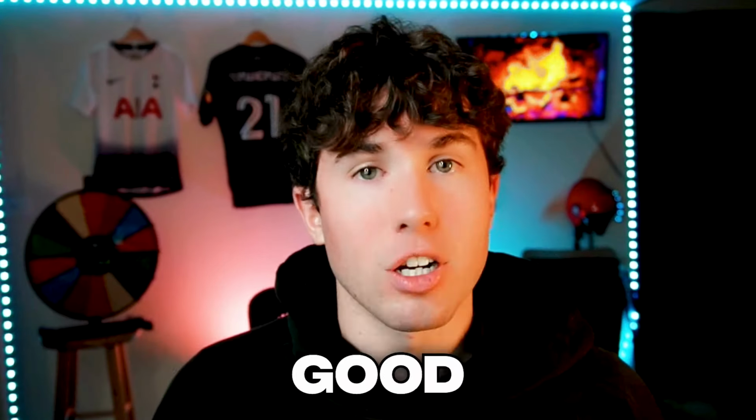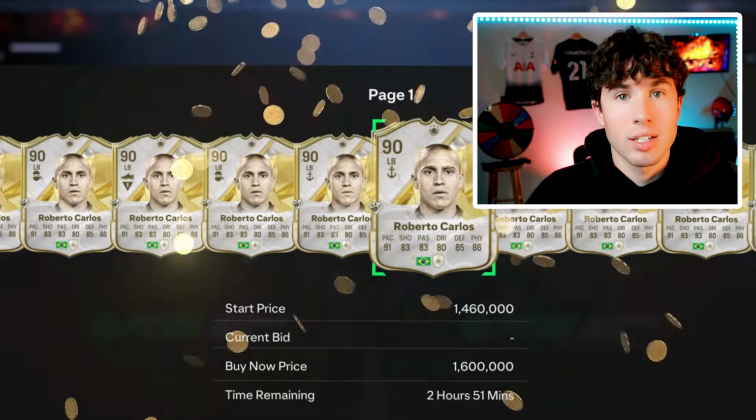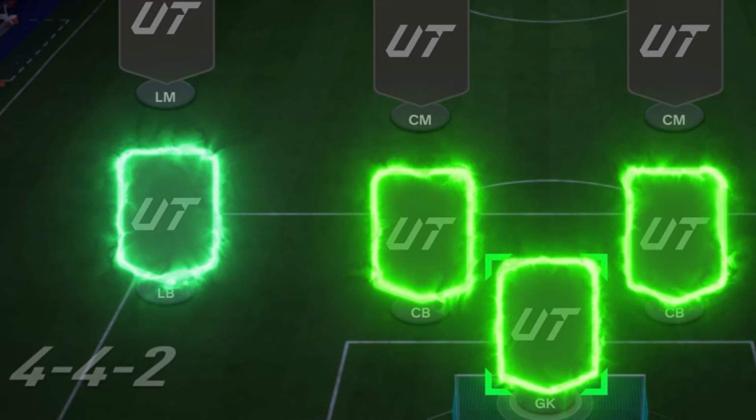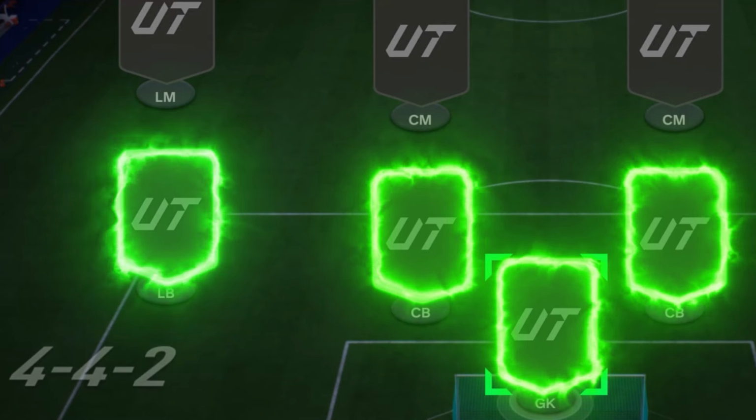But the left back at number 1 is no surprise, Roberto Carlos, who is the most expensive left back, costing 1.4 million coins, but he deserves every penny because his stats speak for themselves. But now that the defense is taken care of, let's move on to the midfield. I'm looking for players with long ball plus and good passing stats.